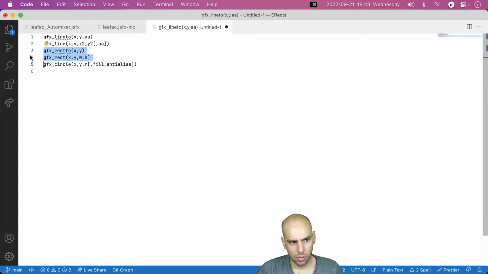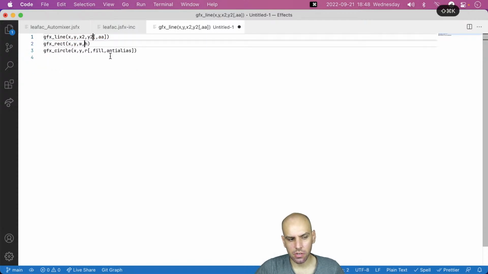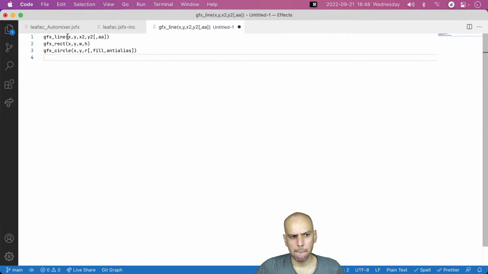Those two and these two are pretty much the same. The only difference is in the interface: this version will take into account the current position of the cursor, and this version will not. I tend to dislike the versions that take into account the current position of the cursor. And when I say cursor, I don't mean the mouse cursor. I mean there is a drawing cursor, like a pencil moving around the frame buffer.